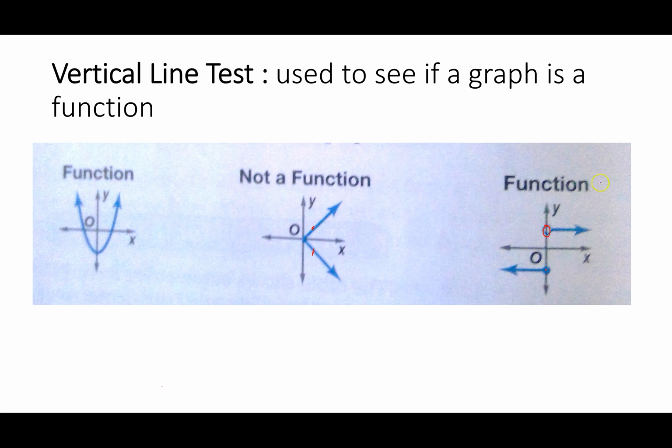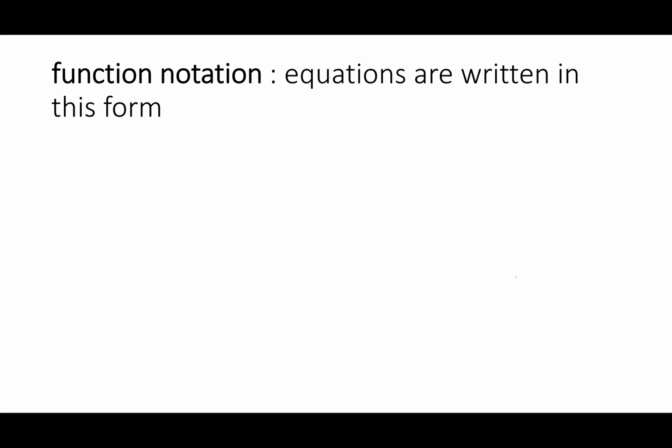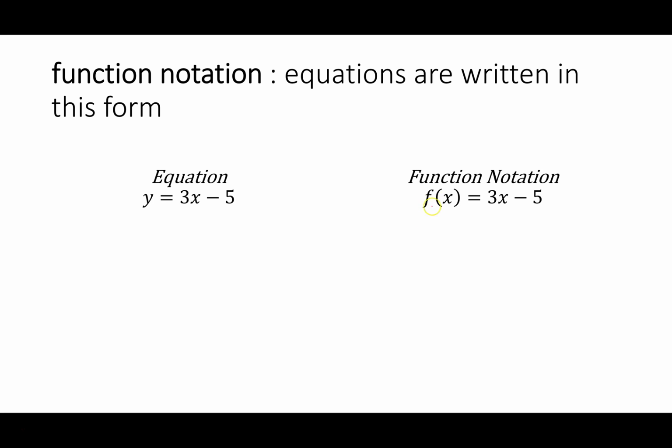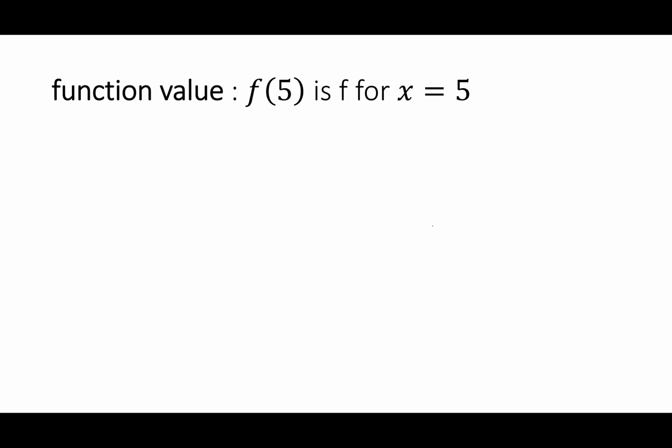And you won't see something like this till pre-calc or calculus. All right, so function notation are equations that are written in a specific form. So here's what you're used to seeing: an equation would be y equals 3x minus 5. That's equation notation. That's probably not the right terminology, but that's what you're used to seeing. Function notation looks like this, where they give f of x, which is really just a way of replacing y in your brain, or you could say the answer. So this just represents y basically, or the answer. And we'll show you that here in a second.